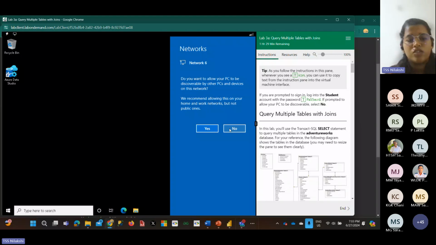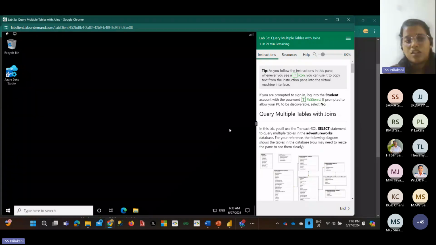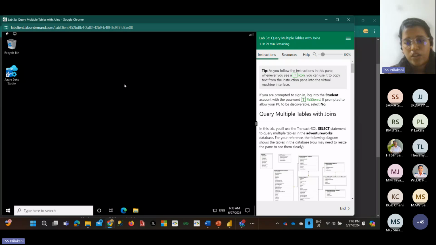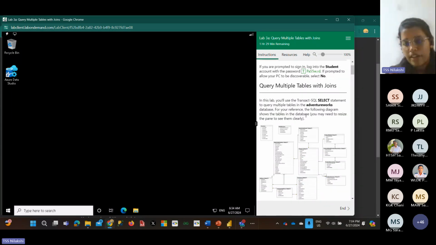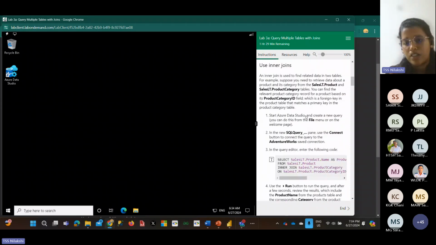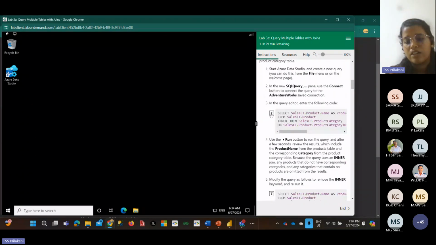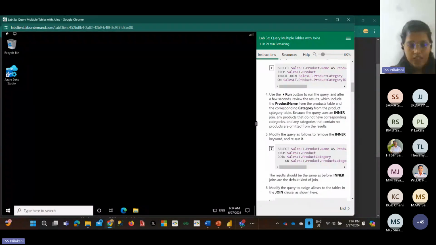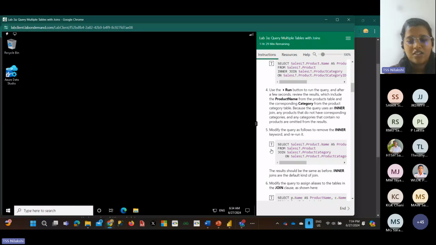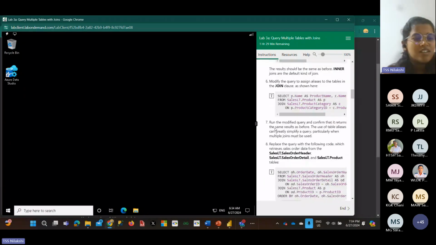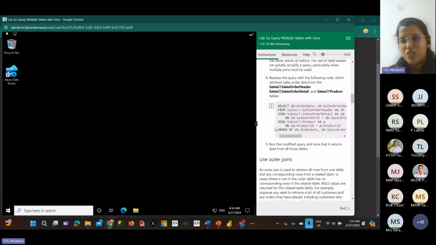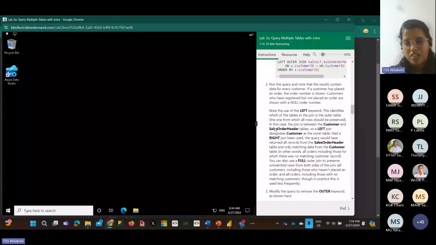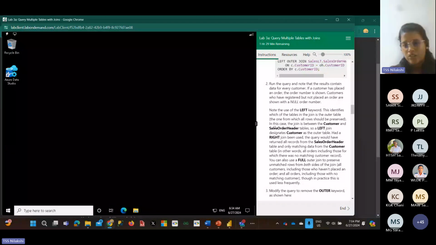So here the virtual machine, then you can go to the SQL and they already give you the coding. There you can see every coding. You can see they have a C button. You can just select, type, and run. So I'm not going through that. It will take nearly 1 hour and I don't have any time for that. So you can do the lab session from that and get hands-on experience from Microsoft Learn.